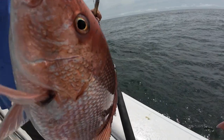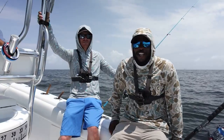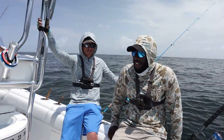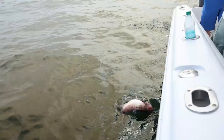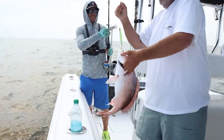So we're gonna go somewhere else, go to an oil rig. Is that where we're going? Gas rig. Not an oil rig, I'm thinking of Texas. We're gonna go to a gas rig and see what we can find. These captains have been on it from start to finish, and we're not even halfway through. So let's keep going. All right, guys, we'll see you out here in just a minute.